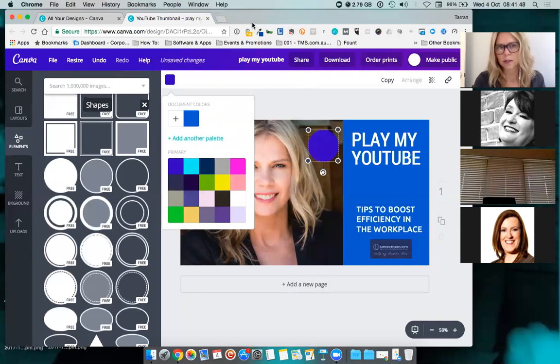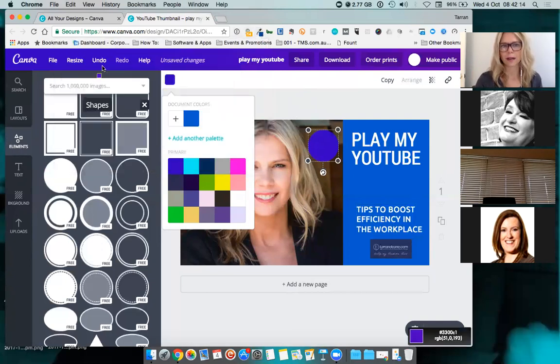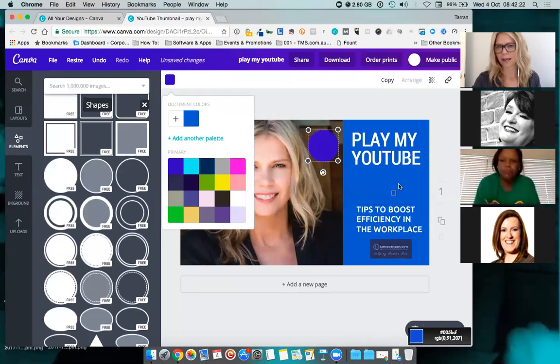There's a tool you can use, which you can see here on my menu bar. It actually is called a color picker. So if there's any color on your website and you have forgotten what the color code is for it, you can download this free plugin for your browser. Now, I use Chrome as my default browser, so I'm not sure about others like Firefox or Internet Explorer. But you can pick color from web page, and you move your mouse and you can see down the bottom of the screen, when I move my mouse over, it is actually picking up the color that I want to copy.